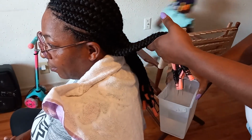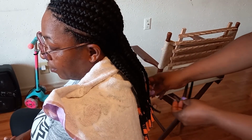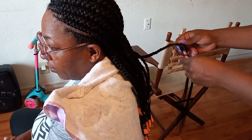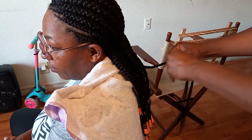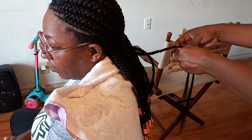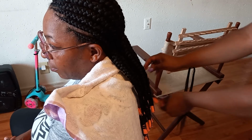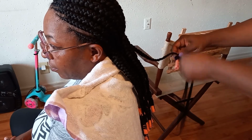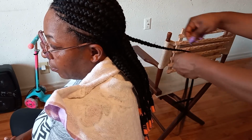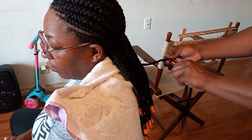Cookie monster. So some of these had come unraveled, and you don't want that because you want the whole thing to curl, and then you can go from there if you need to trim some off or something like that. But go ahead and make sure you got everything in the perm rod to get everything curled up. And if you can see that little strand of hair left, that's because, like I said, her hair was so thick, I had to alter the amount of hair that I was putting in the braid so it can fit. And then the last couple of braids, or last two braids, are kind of bigger than the rest of the braids. But you'll be able to see it once I show you the finished product.